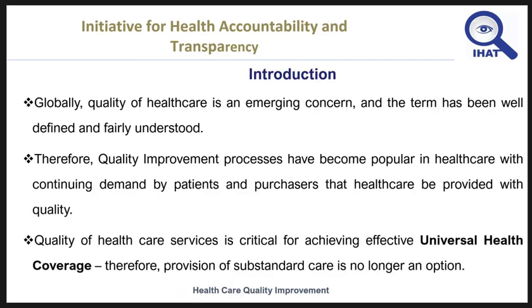Globally, quality of healthcare is an emerging concern, and the term has been well defined and fairly understood by a lot of people around the world, especially those in healthcare settings, the stakeholders, the managers, even the users of healthcare services. Therefore, quality improvement processes have become popular in healthcare with continuing demand by patients and purchasers that healthcare be provided with quality. Quality of healthcare services is critical for achieving effective universal health coverage. Therefore, the provision of substandard care is no longer an option in the healthcare delivery system today.